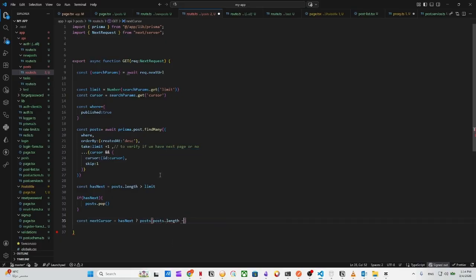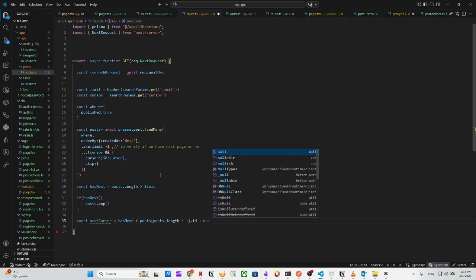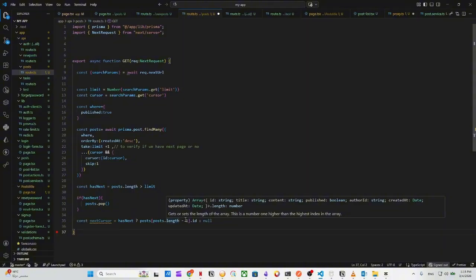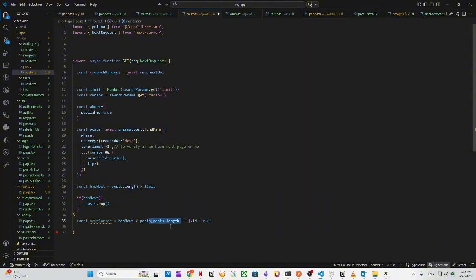Okay, -1 dot id, and yeah, we run this one, or else null. So what we are saying is, if the length is -1, and the post is, put it as id.